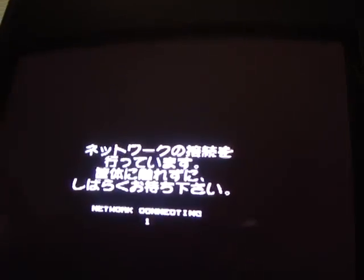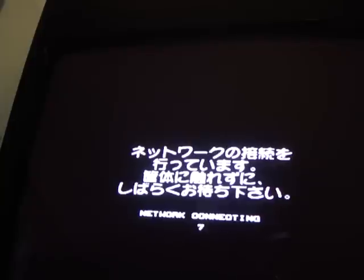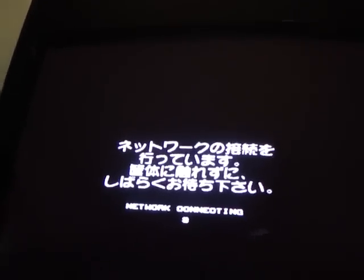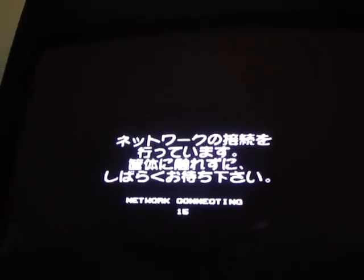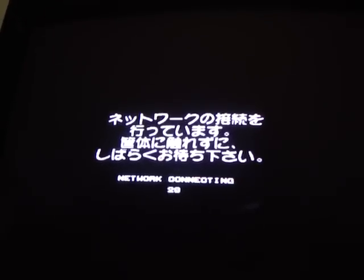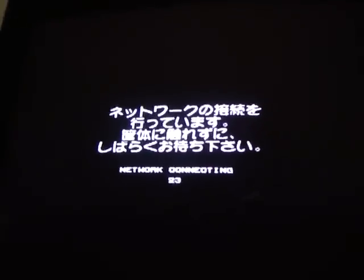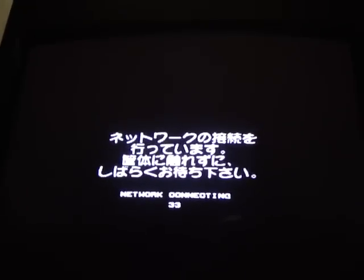Now this is the test mode that it was going in, and this says looking for the network connection. And if you didn't do that modification on the back there, like I did, it would wind up sitting here and just continuing to go through the network connection testing. It would go up to like 99 and then reset and go through it again. Really frustrating. Even if you put the board in test mode, it would still test the network first, and then after it timed out, it would say network error, and then you'd have to restart it.